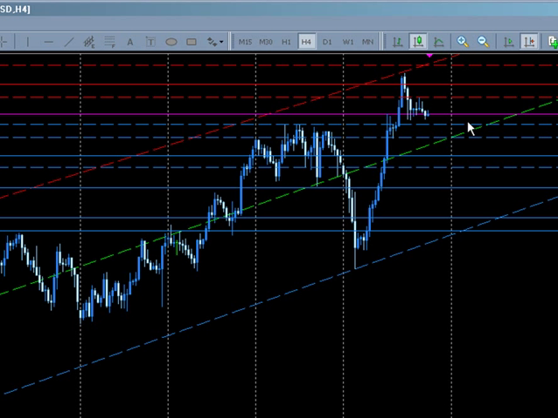Well, we're going to retrace into these support points, and the stronger this is trending, the less it is probably going to retrace. So we're going to go to the first points here, and this really becomes our point of interest now, and this is where building up our trading plan comes in.